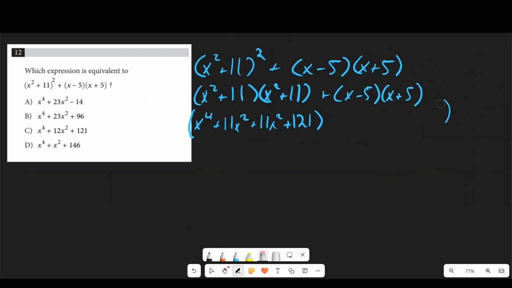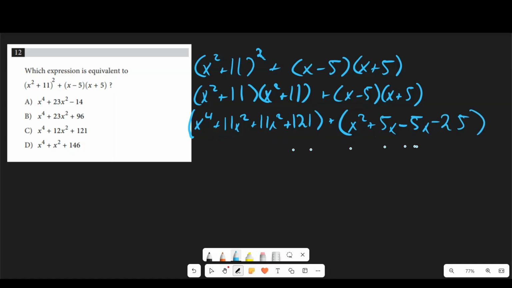And now we are going to do the other side, or the other binomial terms that we have, right? We'll do the exact same thing here. We will put them all in a big parentheses and FOIL. So first, x times x is going to be x squared. Outer, x times plus 5, that's going to be 5x. The inner terms, minus 5 times x, that's going to be minus 5x. And then the last terms, minus 5 times 5, that's going to be minus 25.